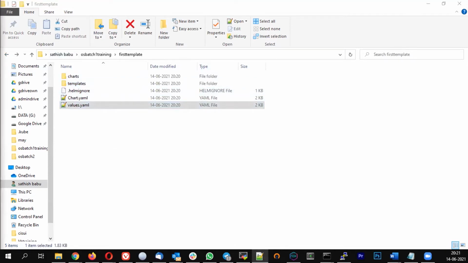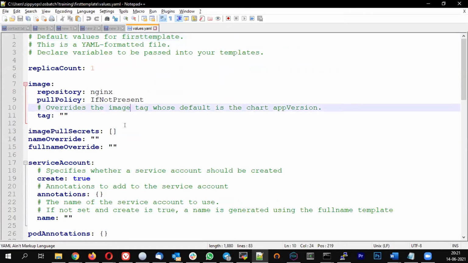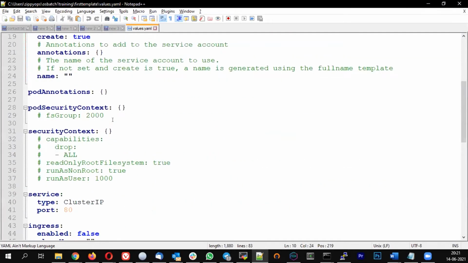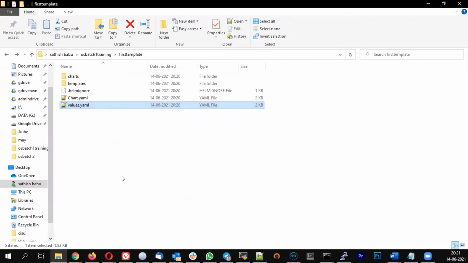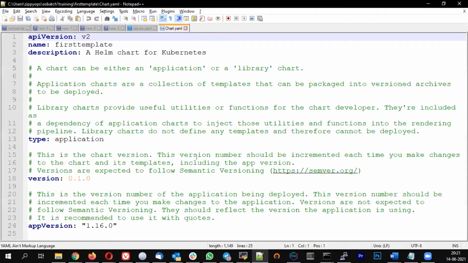Basically, this is the file where I'm going to provide the input. I'll walk you through this, and there will be a Chart.yaml. This is where you can maintain the versions for the deployment.